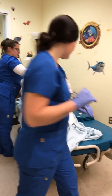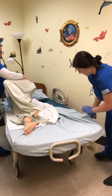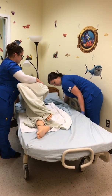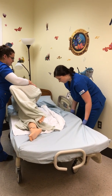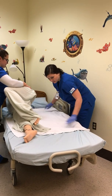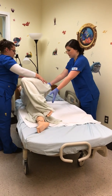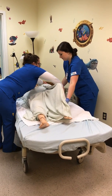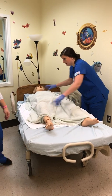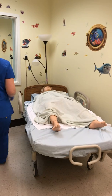I'm going to get fresh gloves. I'm going to come back and pull my clean linens over. My draw sheet over, making sure there's no wrinkles. And then I'm going to return my client to their back. Okay. And next, I will be doing the flat sheet.